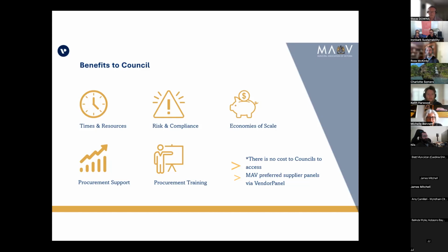There's a lot of work that's gone into that, but just to let you guys know, what that means is that because Section 186 of the Local Government Act has diminished, it's no longer, and the guidelines are there to help you guys when putting something together, what you need to do. So the major part of that is collaboration. So what we've done, like with this contract, is we've gone out on behalf of 79 councils. Collaboration's done. We mitigate the risk in probity, governance, all those areas.